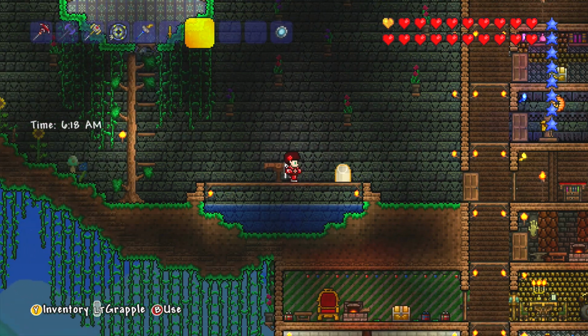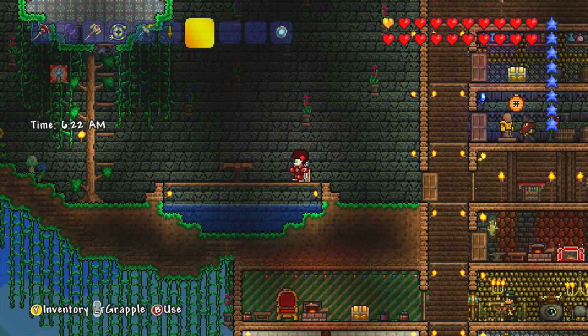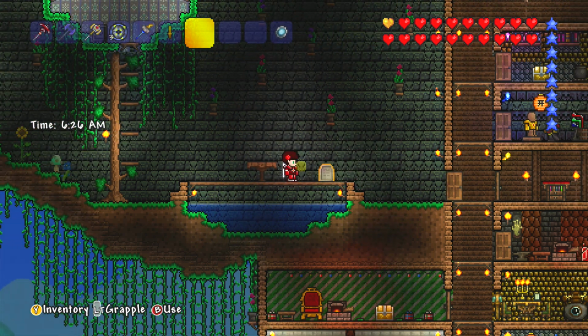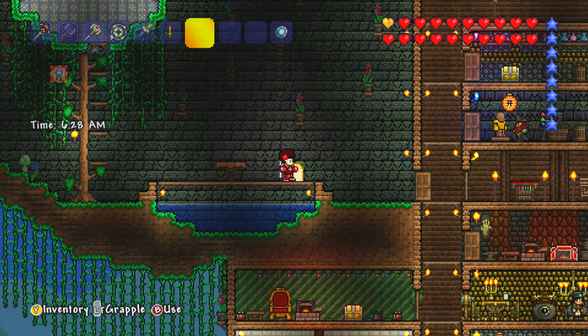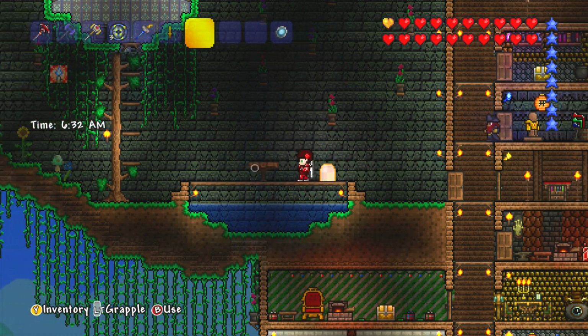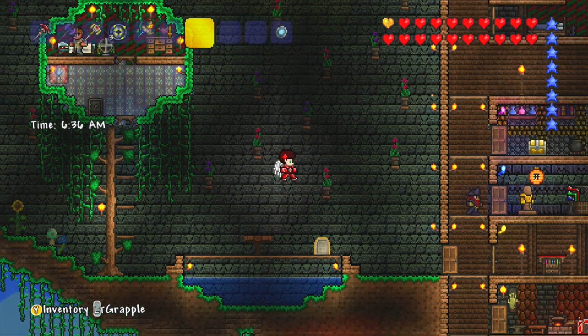But what I really want to do is upgrade my armor to make my defense a little bit better. I want to try and make myself some hallowed armor, and I'm going to do that by trying to defeat the Destroyer. I have defeated the Destroyer before, but I reckon that if I defeat it a bunch of times, I'm going to get a whole load of hallowed bars, and I can make some better armor.